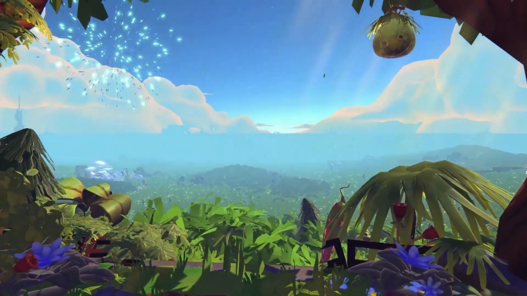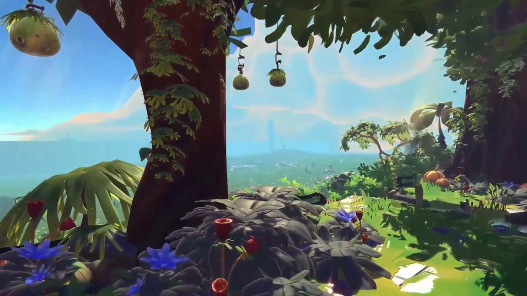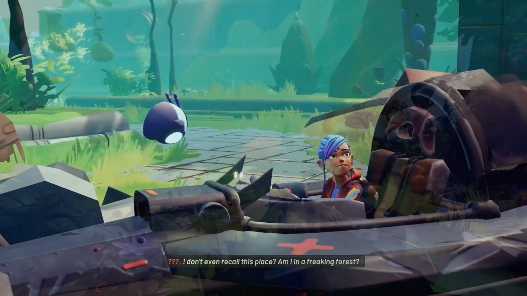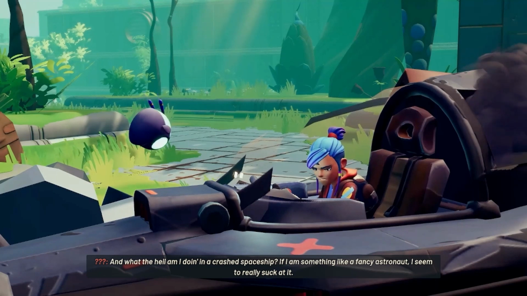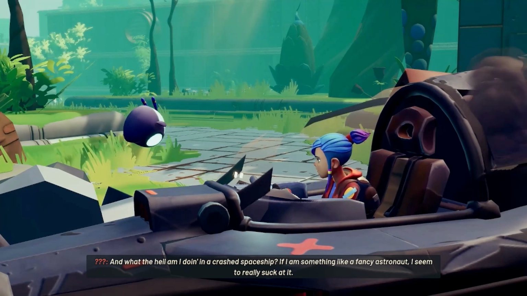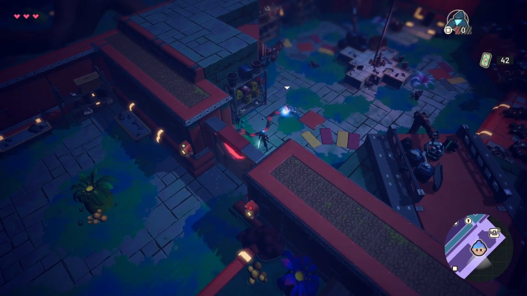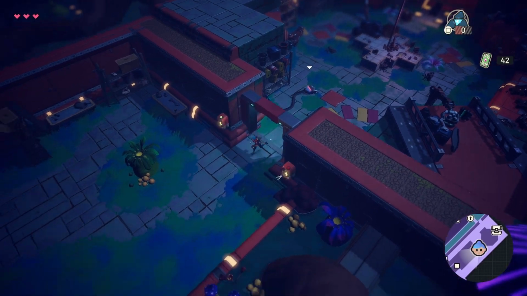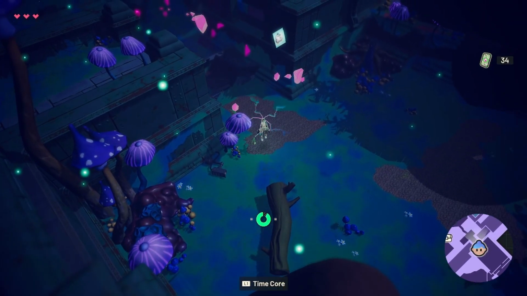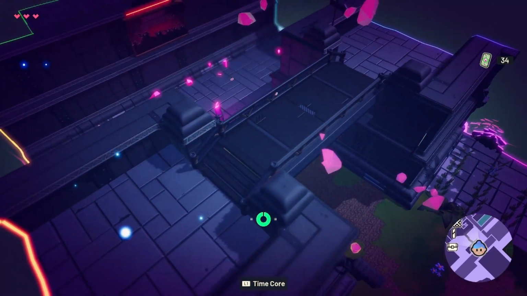It's a 3D action-adventure game set in a mysterious world. You play as a shipwrecked survivor, Reid, who has no memory of her past. And what the hell am I doing in a crashed spaceship? If I'm something like a fancy astronaut, I seem to really suck at it. Throughout the game, you must solve puzzles and fight robotic enemies with your sword and shield, while also bending time with your special abilities. While this game is fairly fun and simple to understand, it is not without fault.